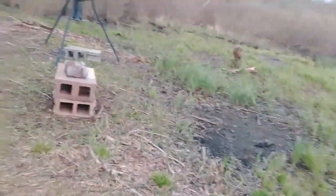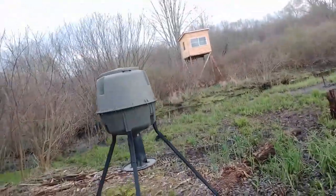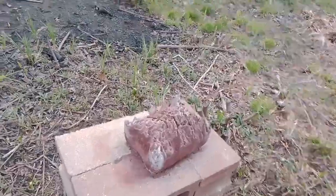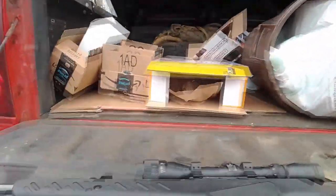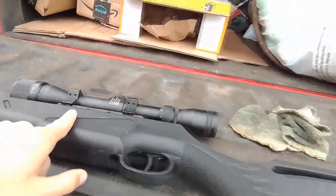Over here is where we have our hunting blind. And we got our deer feeder here. And the mineral block. Cleaned my gun too, because I don't know if you saw in the video, but it's pretty dirty. Got some dirt marks here. The barrel is beginning to rust, and some more dirt marks along here.